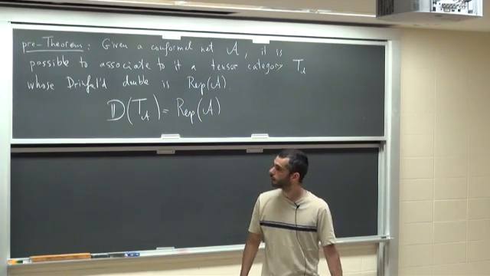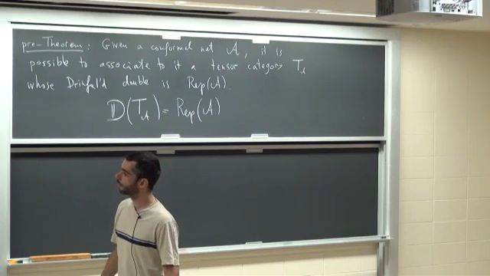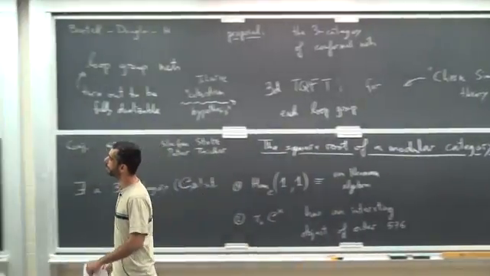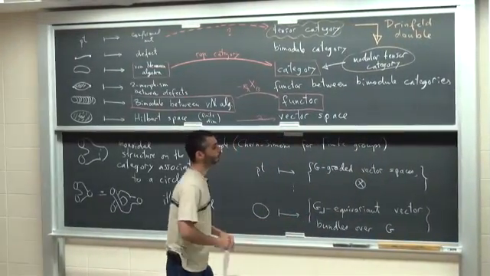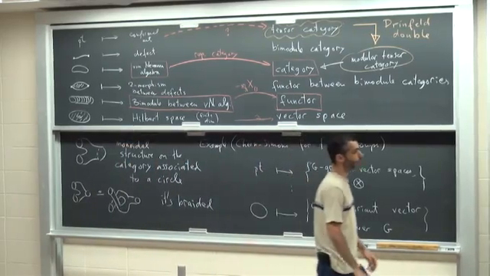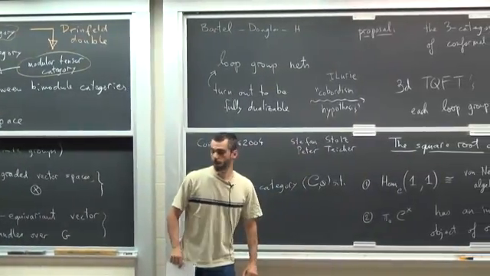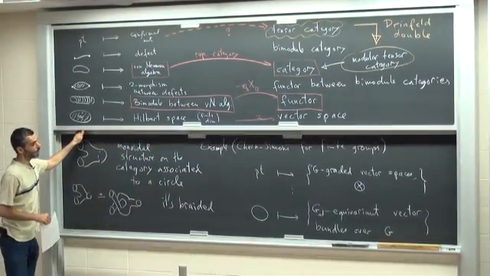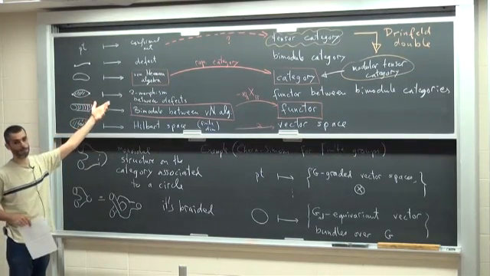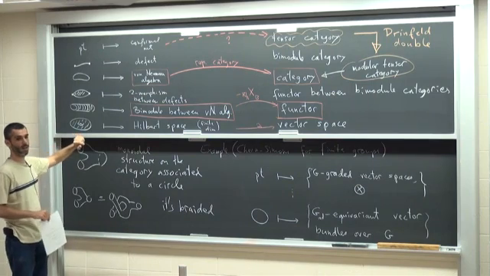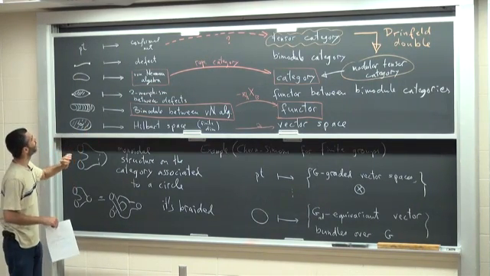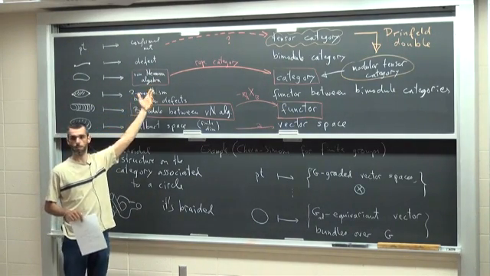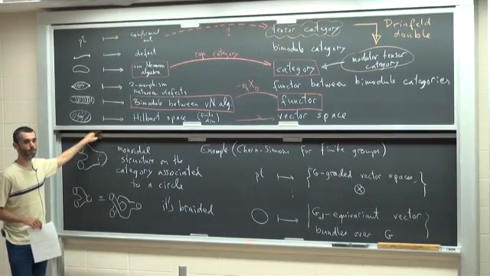Yes? Didn't you want it to be the representation category of the von Neumann algebra associated to the circle? That's right. In this case, for conformal nets that are fully dualizable, that ends up being the same thing. So there's a general definition given a conformal net of what you mean by the category of representations of the conformal net, and that is slightly different from the notion of the representation category of the algebra associated to a circle. But if the net is fully dualizable, those two notions agree.